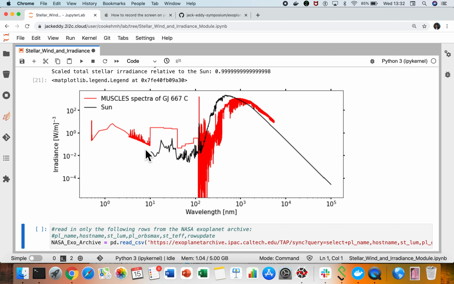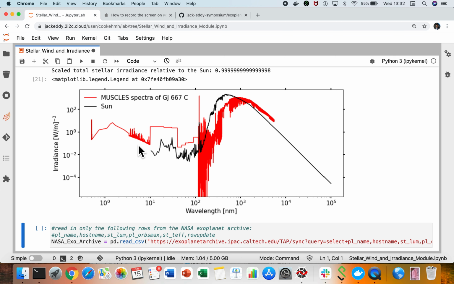What you can see here is that the spectra are not on the same wavelength grid. The MUSCLES spectrum is a lot finer than the WACCM wavelength grid, the black grid here. WACCM also extends further into the infrared, and MUSCLES extends further towards the shorter wavelengths, X-rays down here.